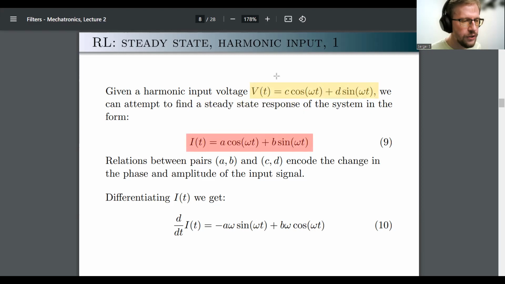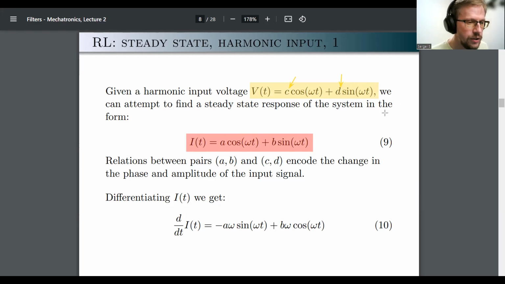Amplitude and phase are both encoded in those two variables here, C and D. Again, this comes from a trig identity, which says that you can transform this type of trig function into a single sine with a single amplitude and a single phase variable, right? So C and D encode both phase and amplitude of this harmonic function. It is a single harmonic function; it cannot encode a sum of harmonic functions, but as one, it encodes one harmonic function perfectly.